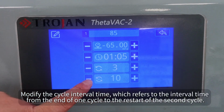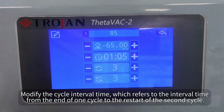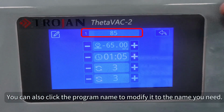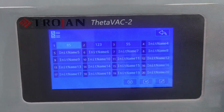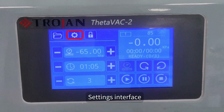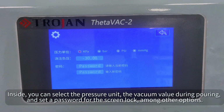Modify the cycle interval time, which refers to the interval time from the end of 1 cycle to the restart of the second cycle. You can also click the program name to modify it to the name you need. Keep the current parameters. Import the modified program into the main interface just now. Settings interface. Inside, you can select the pressure unit, the vacuum value during pouring, and set a password for the screen lock, among other options.